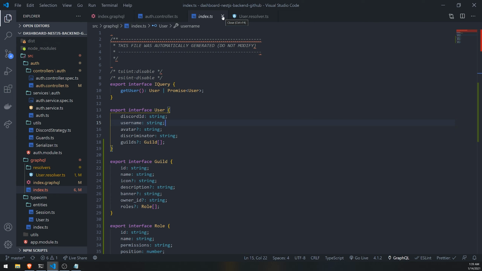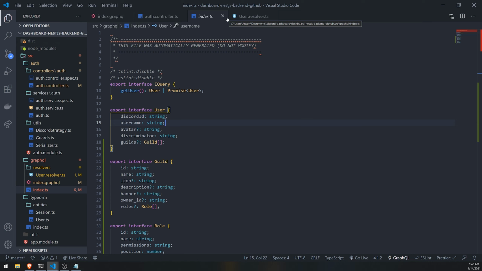So for example, when we authenticate with Discord, it will give us an access and refresh token. The access token is used to make OAuth 2 requests. So if you want to get the user's guilds, or I think you can do a bunch of other stuff too, like join guilds for the user and whatnot.